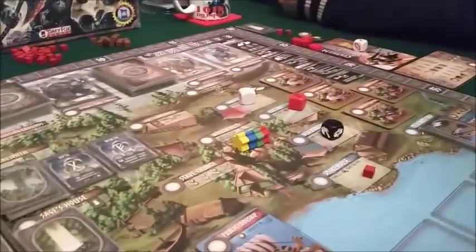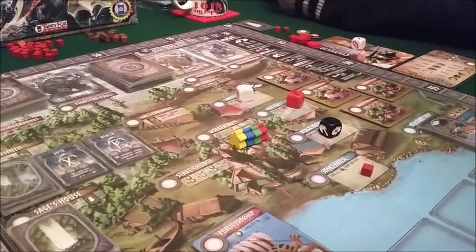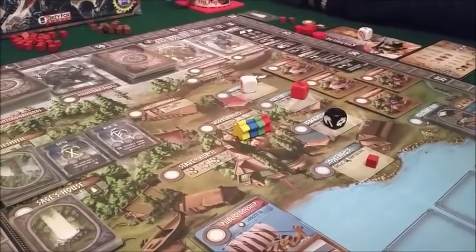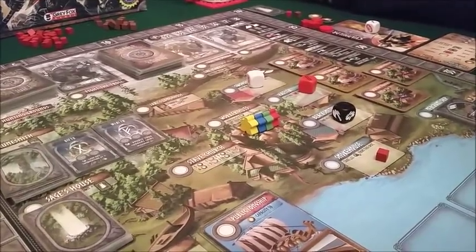Okay, so we've set up the game. We're ready to go. So I'm going to give you a little base info on how the game sort of plays, and then we'll come back with the gameplay turn. We're not going to explain every rule, so you won't learn how to play the game exactly like this. But if you're familiar with games, you'll pick it up pretty easily.